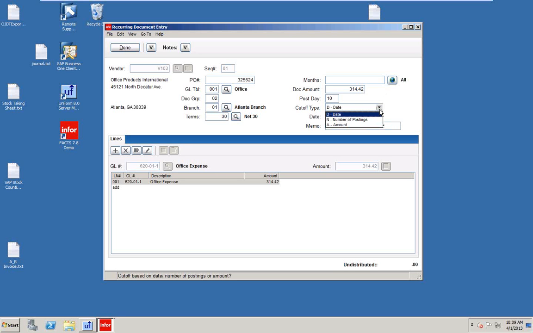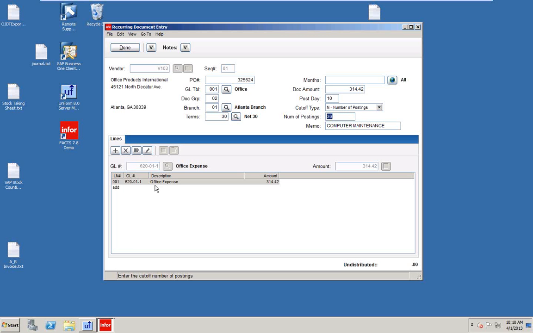Let's say you're going to do depreciation for 3 years, so for 36 months, you can put number of postings and then here put in 36. Or, again, you're doing a lease payment, 5 years, 60 months, so number of postings, put 60 here. Again, you can set up how you want to do it and how you want to run it.